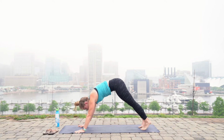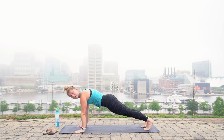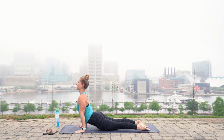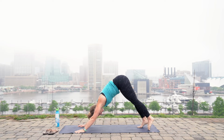From here, we'll come forward into our plank pose. Exhale through our first chaturanga. You can drop your knees if you need to. Inhale, up dog, cobra. Lift the heart. Maybe look up if that feels okay. And then exhale, pull all the way back into down dog.